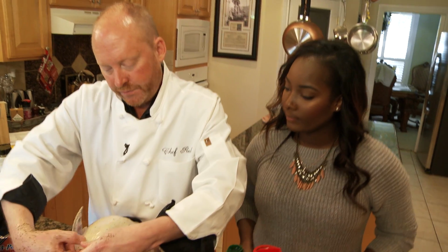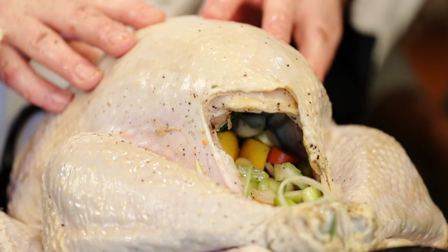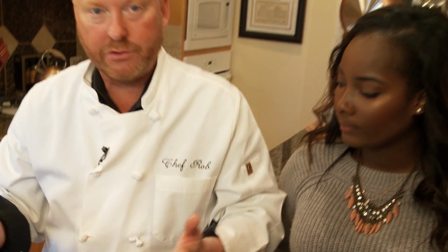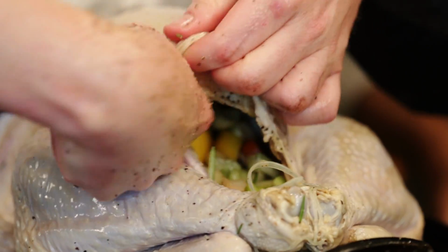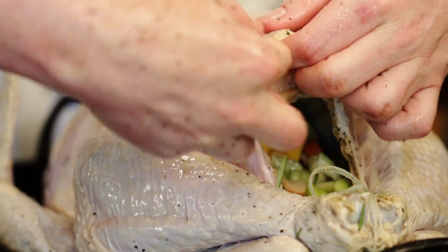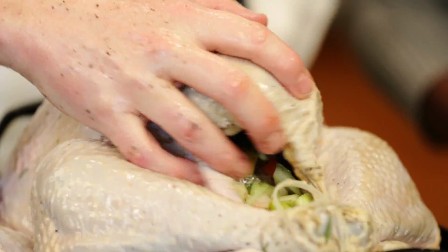This is the trick. You have to find a way, and you've got to be gentle, because the skin also protects the meat from burning. You can't just shove your hand in there, you can't rip open the skin, you're going to get a bunch of burnt skin, and that's no good. So you want to very gently use a finger to guide yourself under the skin. Use one hand to hold the skin back like this, and the other finger or fingers to start to create some openings that you're going to use to get in there.